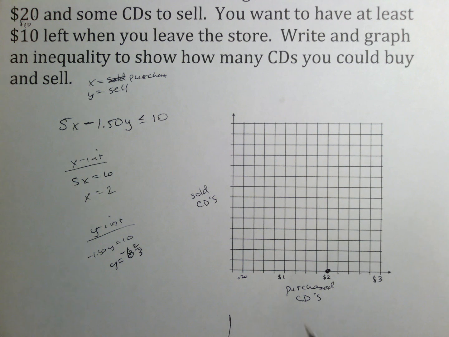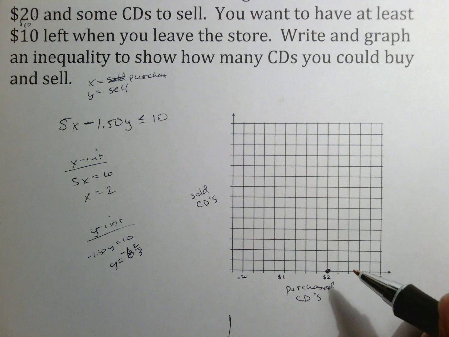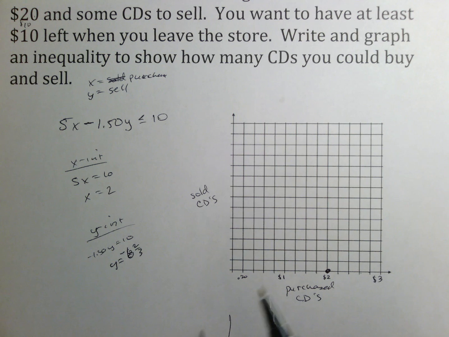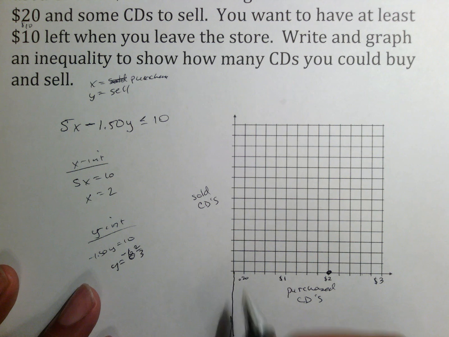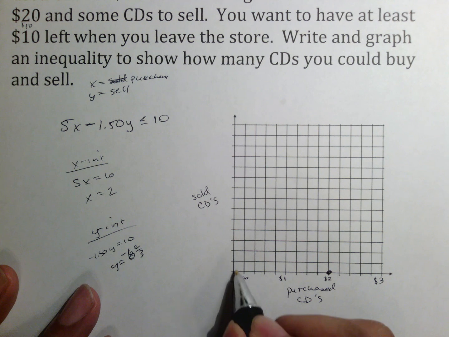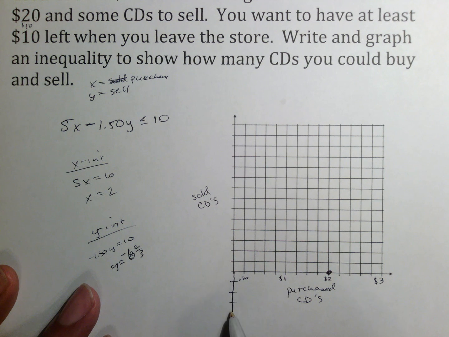Which means that we have to kind of probably extend this out a little bit or figure out what the slope is. But I think that what we need to do is I'll just go ahead and extend it just to get the line itself. Again, just for the sake of the line, I'll extend this down, try to keep this as basic as I can. 1, 2, 3, 4, 5, 6, 7. So 6 2/3 is about there.